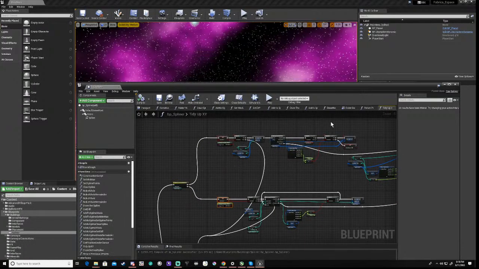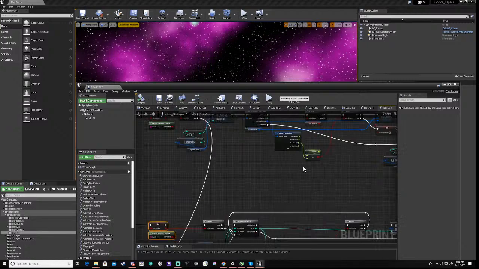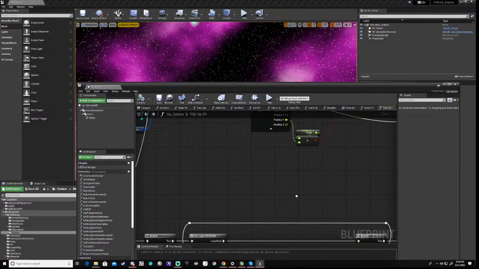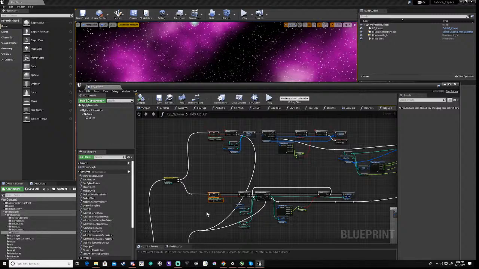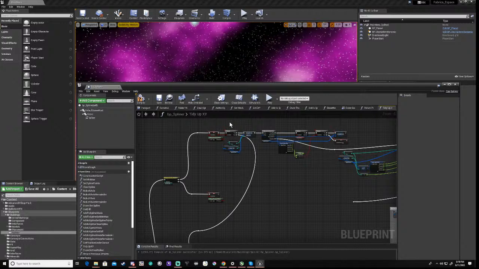So fundamentally this is going to be the same. The only difference being that this is going to be target X. So in effect, what we're going to do is delete this. Then we're going to copy paste this in.